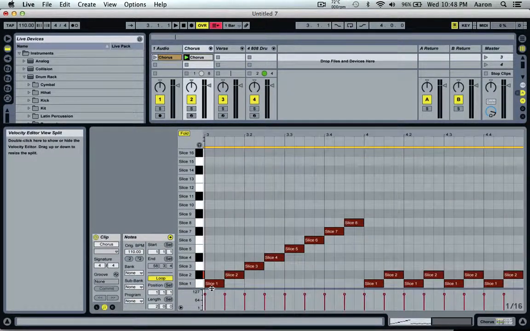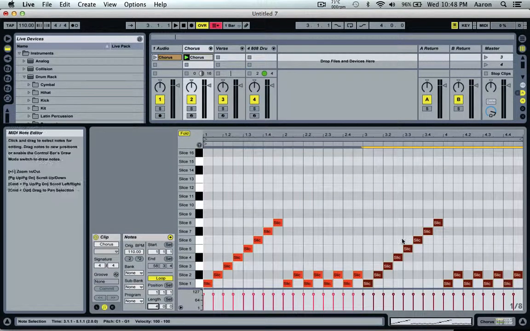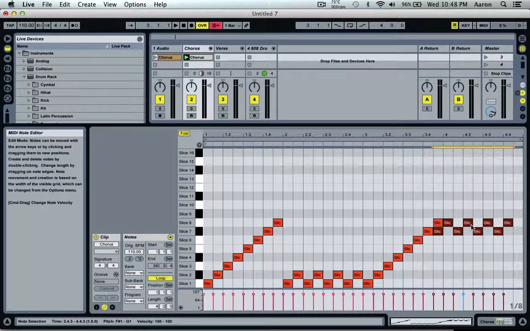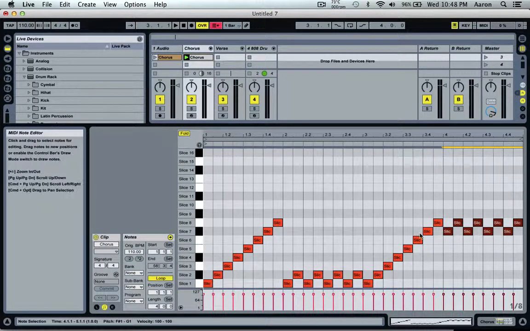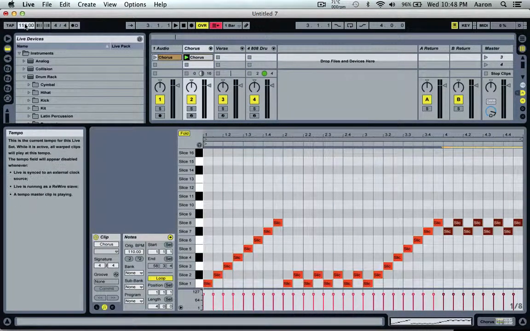And I'm going to duplicate that. I'm going to drag this out, and I'm going to change the length to 4. Now for a bit of variation on these next ones, I'm going to actually move them as if it was just a beat repeat there. Oh, a little too close. And let's see how this sounds. But first, let's bring this back up to 130 to sound much better in sampling.